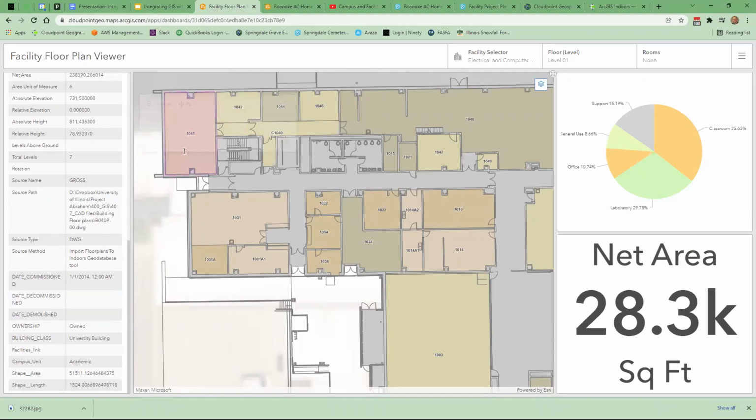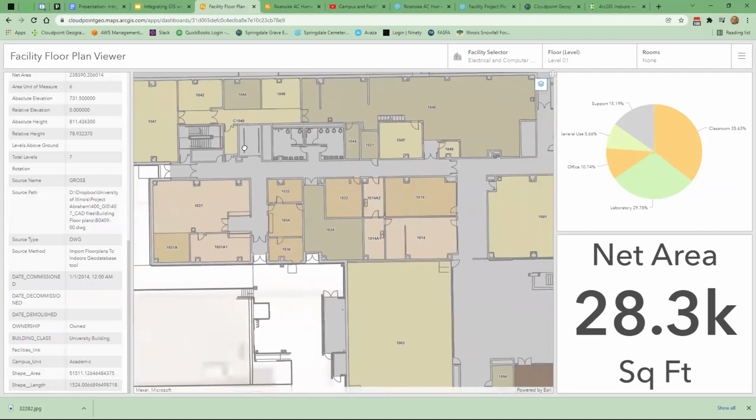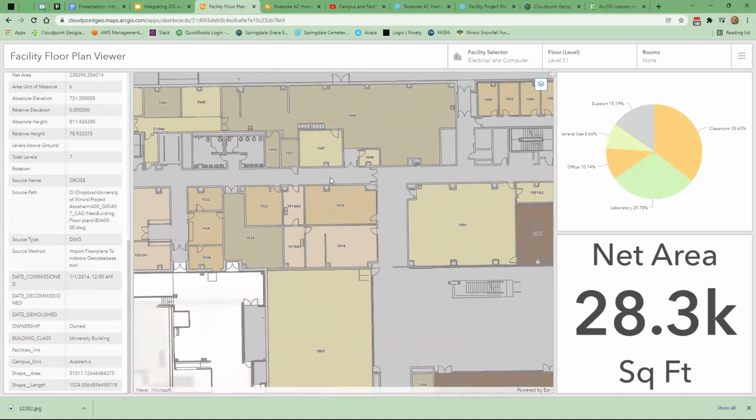I can select a room. It can give me more information on each room. I can pull up pop-up information showing me contact email, and I can make these dynamic, so I can click on that and send off an email directly to who might be in charge of managing that space. So a really valuable tool here as I view that floor plan. I can engage with it.